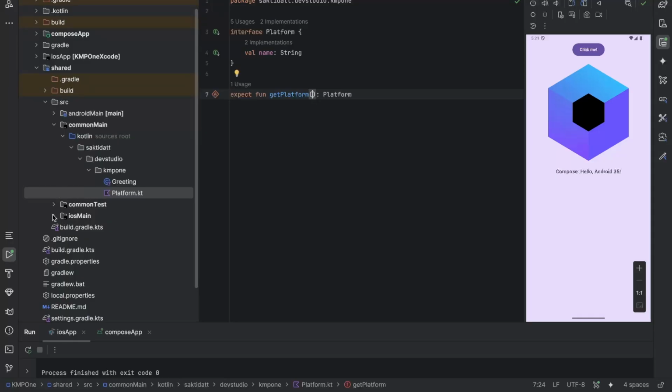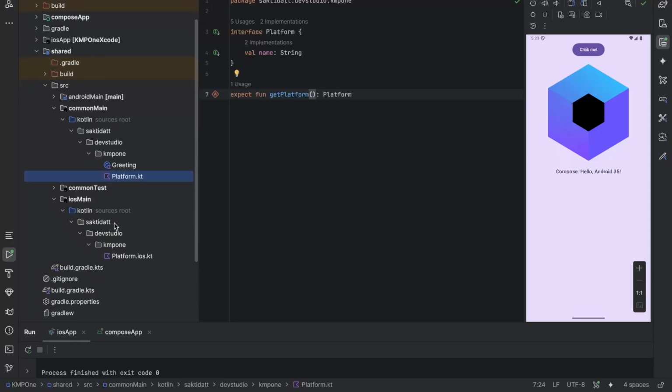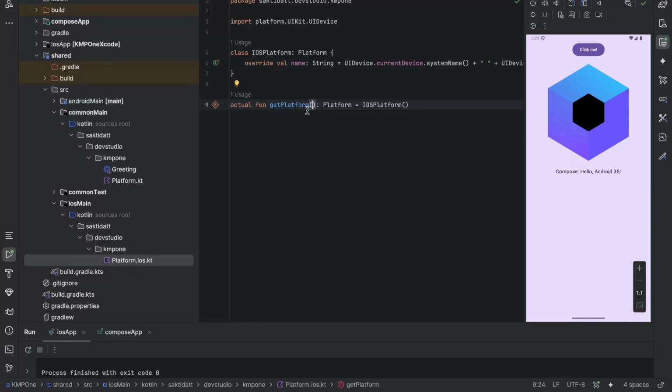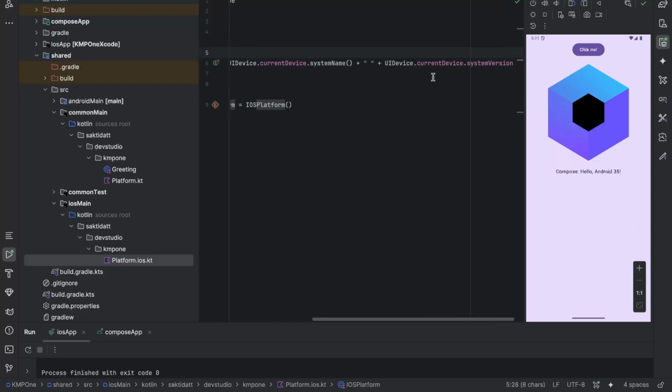So if you see here, this particular area is the actual implementation. This actual means it is specific to iOS. That is why, if you see here, this is the iOS platform, it extends the platform interface, and here we are getting UIDevice current device and dot system name. This is the syntax.